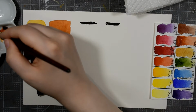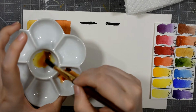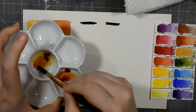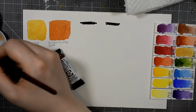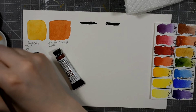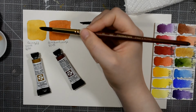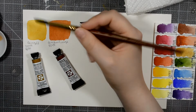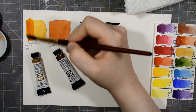So I'm going to take, and it's hard when you're working with, I just put it out here because I wasn't sure if I wanted to add this to my Daniel Smith palette of colors or not. I mean, I probably will, but I just put little blobs out in my flower dish for now. I was thinking of setting up a new porcelain palette. I had purchased the Stephen Quiller, not the Stephen Quiller porcelain palette, I have that one. I meant the Tom Lynch.